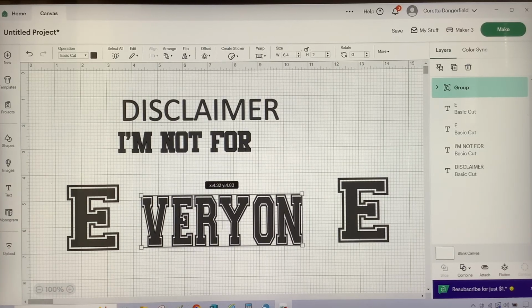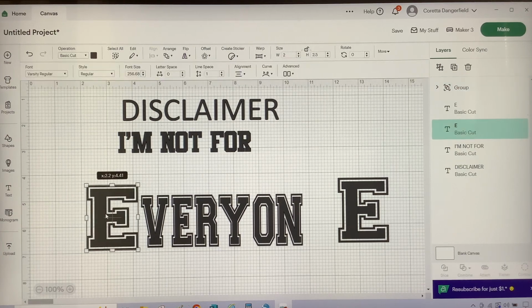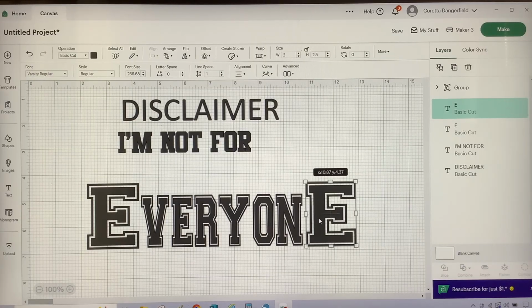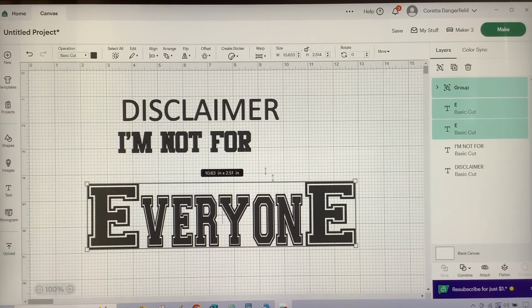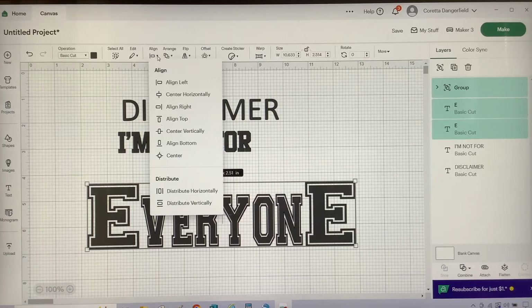So I'm just going to position it as close to how I want it. So I'm just going to position it like that. And then once I have it positioned, then I am going to select the entire word. And on the top of the toolbar, I'm going to select Align, and then I'm going to select Align Bottom.